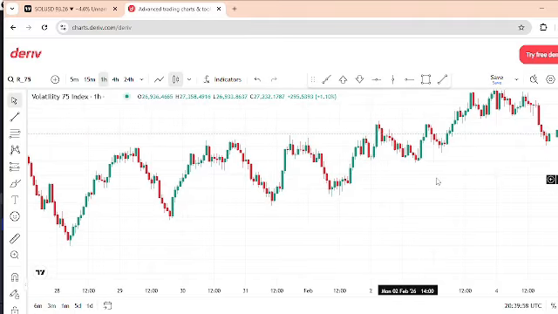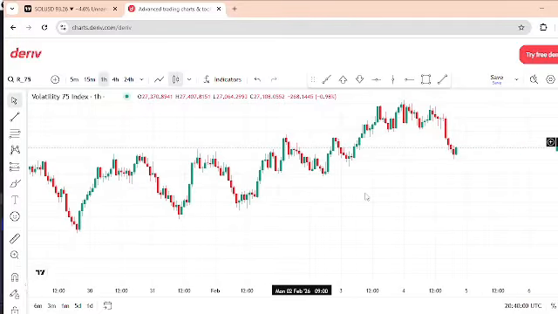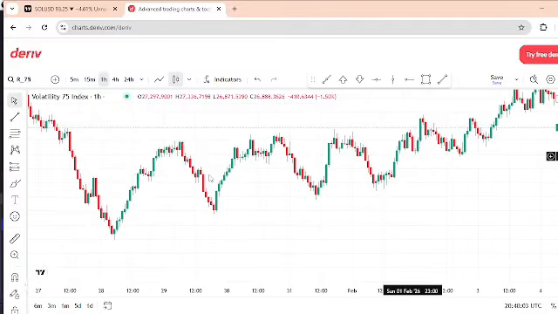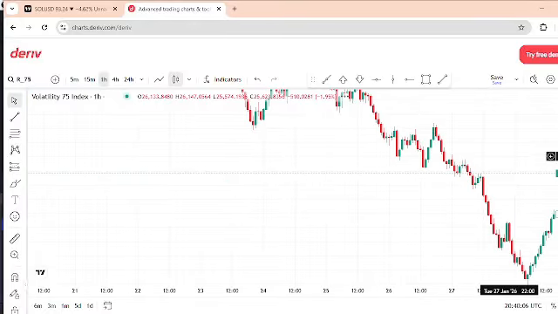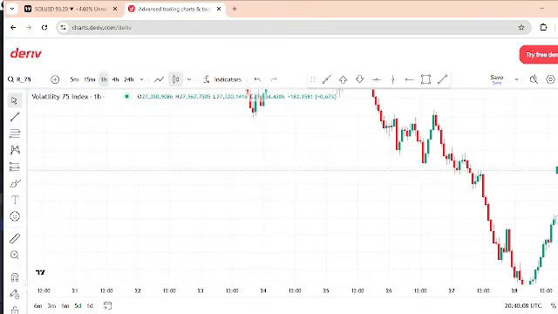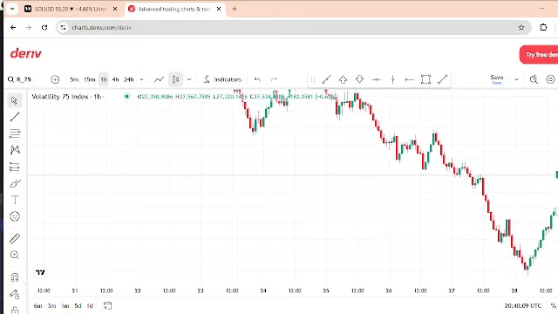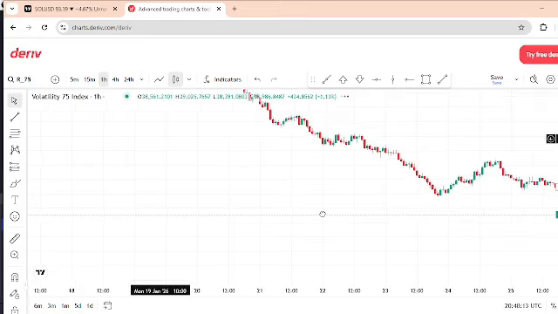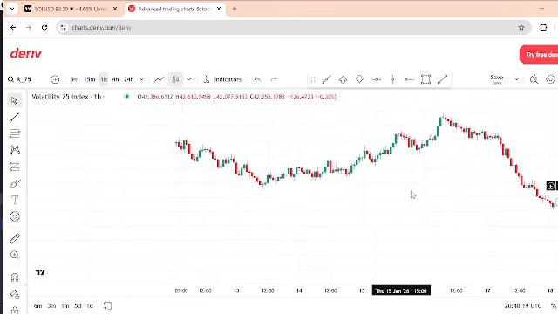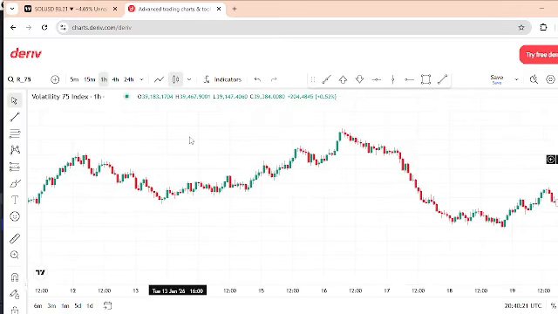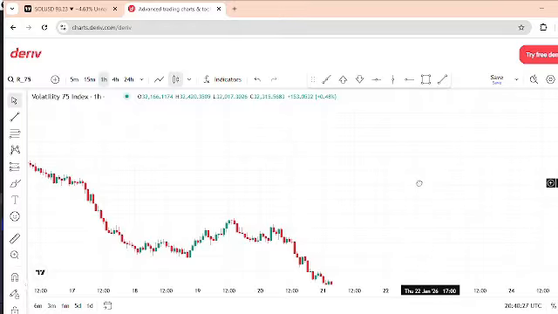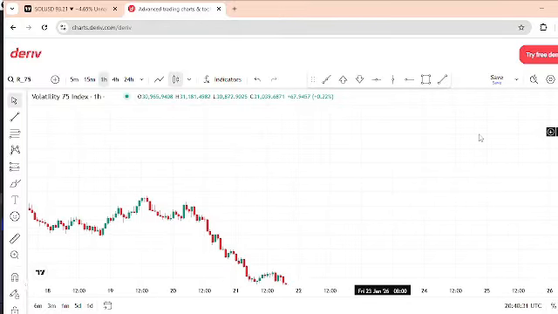Then it went up again, see this pullback. So the strategy I use to trade when the pullback is strong is different from when the pullback is not strong. For example, if you look at the previous movement, the pullbacks were not as strong as they are currently. Just a couple of days back, the pullbacks were not like that. So you have to use a strategy for when the pullback is getting stronger, beyond 50%, but the market is largely ranging. The direction is not so sharp. So these are the synthetic indices.